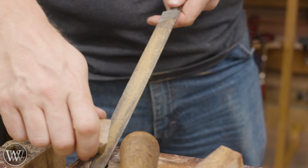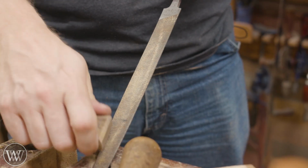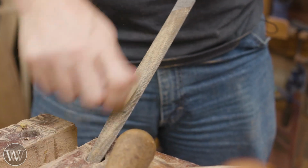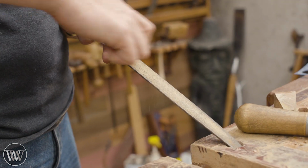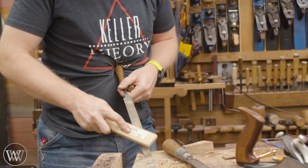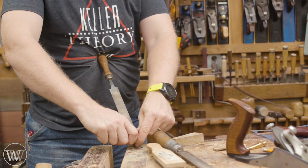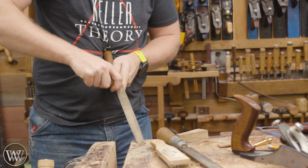On the top, I wanted to chamfer all the edges, and chamfering those little pieces with a plane is almost impossible. But if you flip over a rasp or a file, it actually becomes real easy then to slide the work across the file, and it cleans up pretty nicely. The only problem with it is you're going to fill up the teeth in the file really quickly, and so having a file card on hand makes it very easy to clean those out, or even just a wire brush cleans them out pretty quickly.